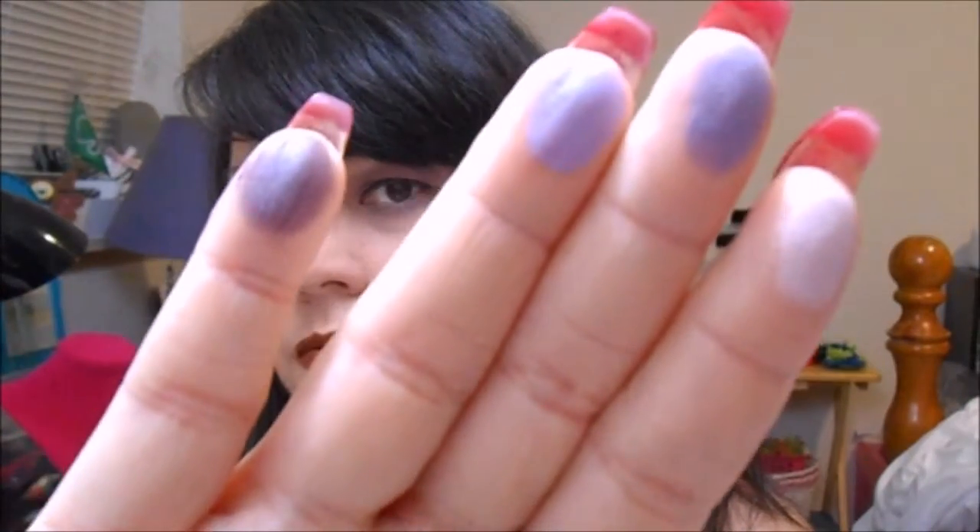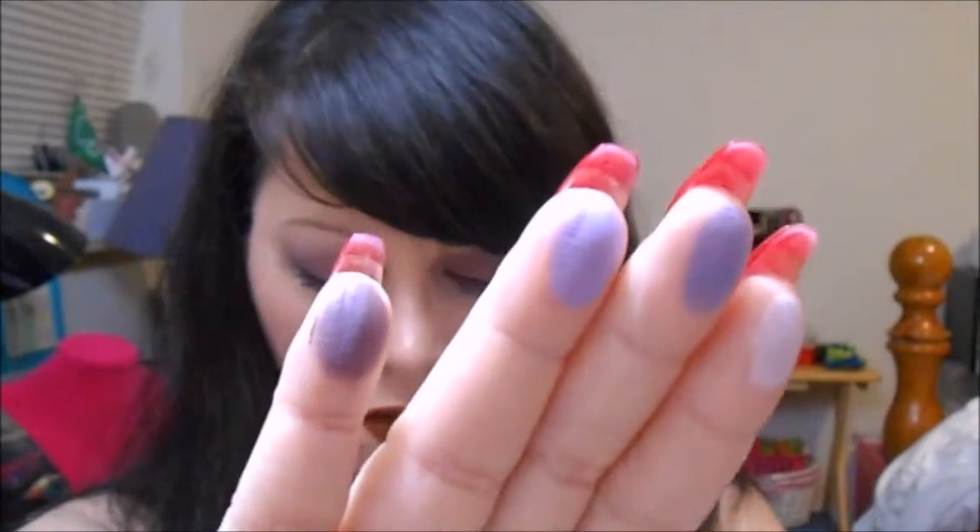We'll start on this side for the swatches. We've got more of a really, really light lilac for the brow bone. Then the eyelid color is a nice, rich grayish-purple color. And then we've got more of a true lilac-violet. Then the definer is like a deep plum color. The definer color's got more of a satin finish, almost like a blue cast off of it. And this eyelid color's got a little bit of silver sparkle. The color payoff is amazing.